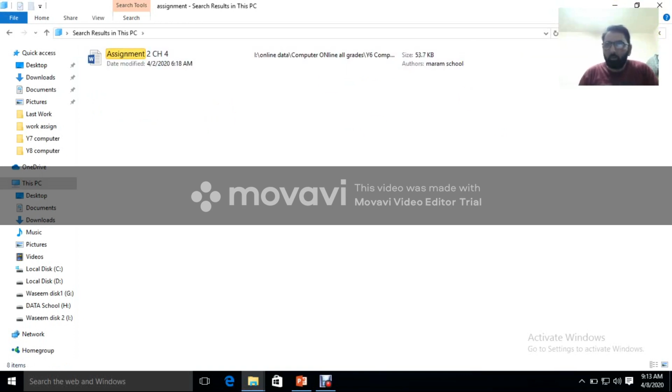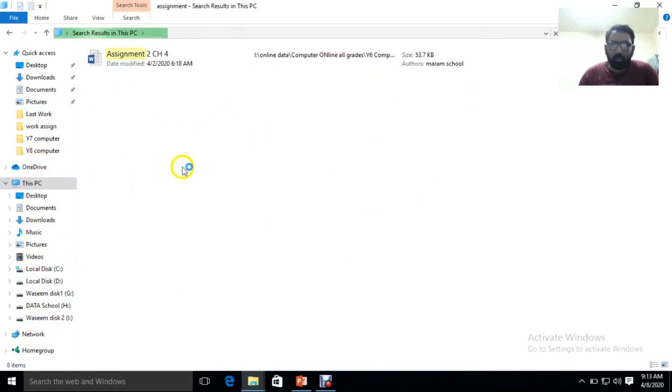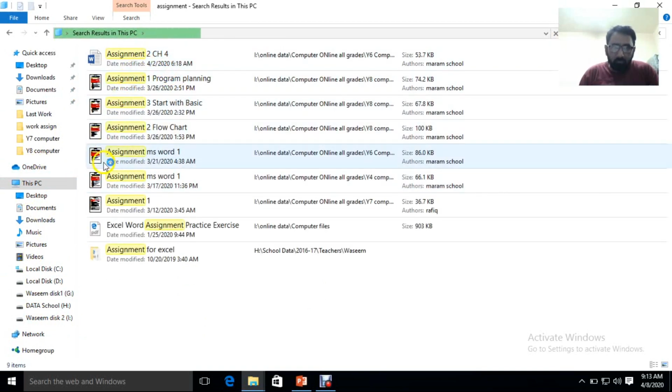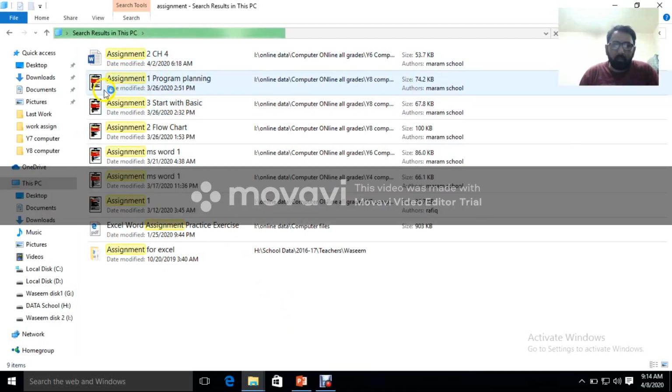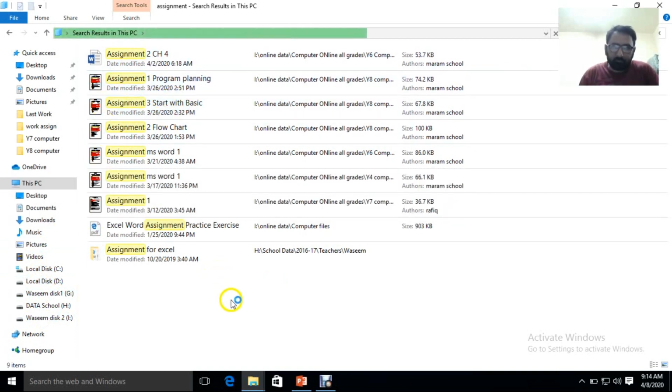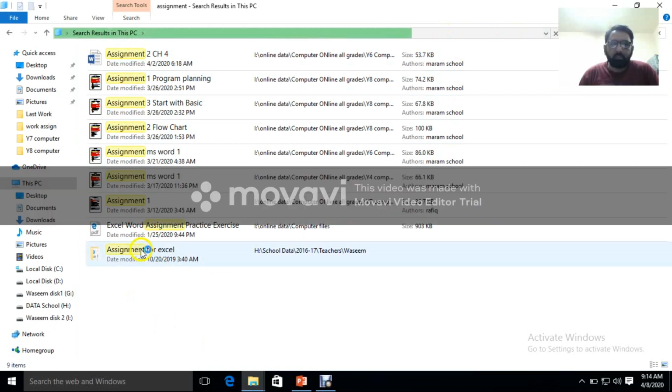The name of the assignment you have written here, this is on This PC. It will search all devices where the assignment options are available. All these files will be displayed. This is called searching for a file. So you can write in the right corner in the search option, then all the drives which are available here will be searched and it will display the results on the screen. So this is your file search option. Let's wait, it will be completed. Then you can see all the files with assignment displayed in this window area.